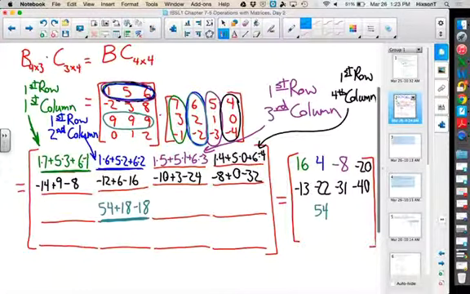Is there a pattern? What do you mean, is there a pattern? The first one, if you subtract 12 from each one, you get the next number. And the second one, if you subtract 9. Yeah, because 6 plus 5 plus 1 is 12. There might be a pattern in this one because when I made this matrix, I just did 7, 6, 5, 4, 3, 2, 1, 0, negative 1, negative 2, negative 3, negative 4. So you might get a pattern in this specific example, but that's only because of how I made up the matrix. Because 1 plus 5 plus 6 is 12. Negative 2 plus 3 plus 8 is 9. Good.